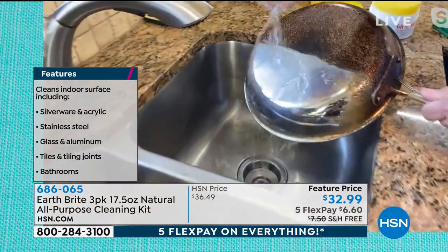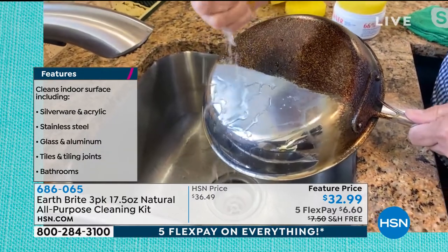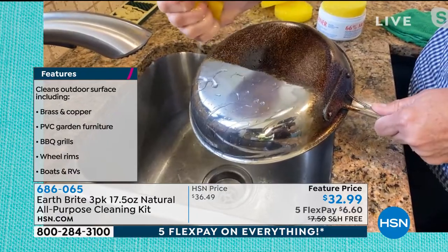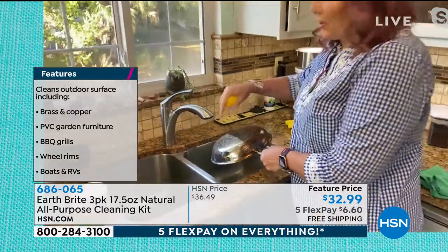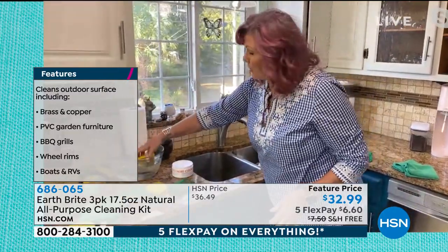I'm going to go over here to my sink. Now, look at this. See the sheeting action? See how the water literally separates and beads up on that? That's the protection. So cleaning, shining, protecting — this is going to stay cleaner longer. It really is that simple and that effective and that easy to use.